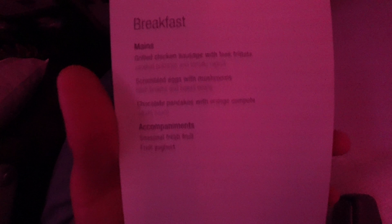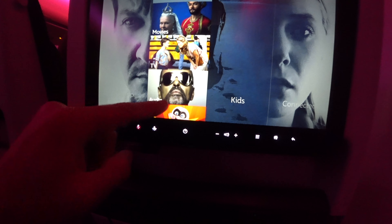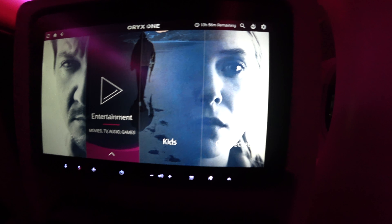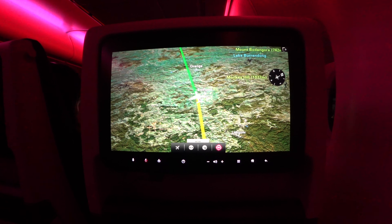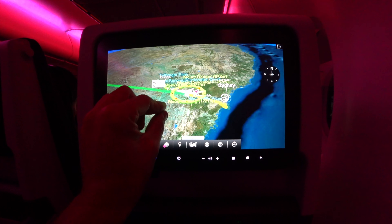What I've learned about this camera is even when I think there's enough light, it doesn't really pick up the detail — this menu is unreadable. Let's talk about in-flight entertainment. It is great. It feels new, refined. It's actually like having an Android tablet in front of you. Everything's easy to browse, it pretty much just works. They also have a new maps application if you want to see where the aircraft is or details of the aircraft. The touch input responds, though it's sometimes a bit laggy during pinch-to-zoom.